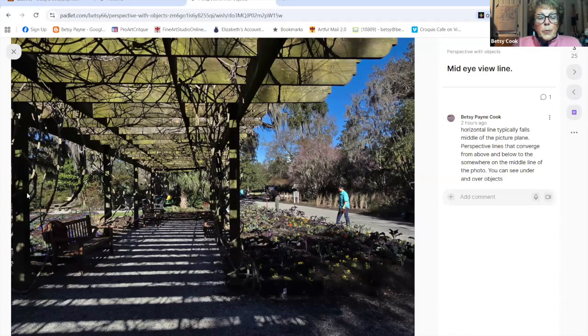It's right in here. And when we talk about eye view lines, we're talking about a horizontal line that covers the picture plane. It will go straight across, whether or not there's objects there or not. And the eye view line, as I showed you last week, is always exactly where you're standing and looking straight ahead. Your head's not tipped up, you're looking straight ahead, and what you see straight off into the distance is where that eye view line is. So it's somewhere here.